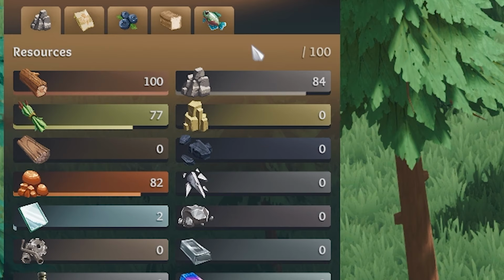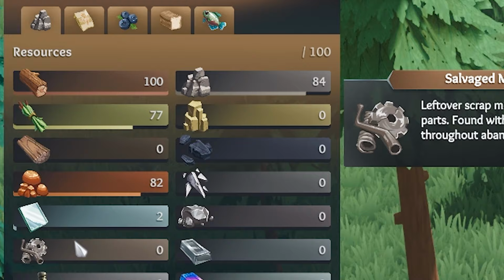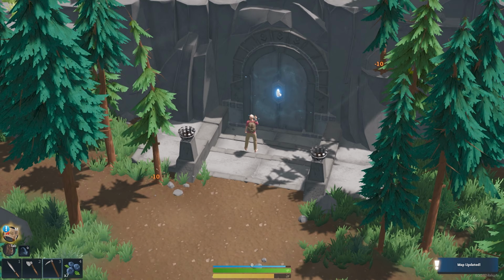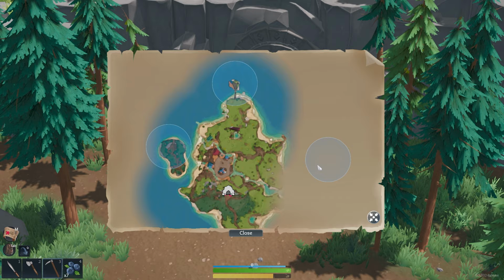So as you can see, we've filled up a few of our different resources. We've got full wood, full stone, a lot of fibers, and a lot of clay as well. I've also been picking up a little bit of glass. One thing we haven't picked up yet is these salvaged metals. What I did want to show you was this. Now this is our dungeon entrance. You have to interact with this. It's updated our map. And as you can see now on our map, we've got these three blue circles. So we're going to go over to this one first and see what's there.